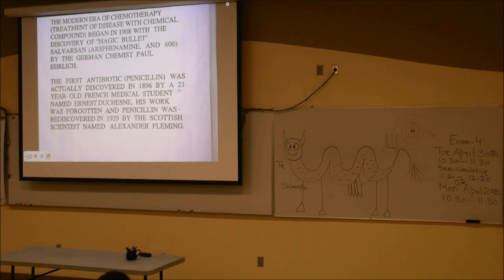Now, if you are on Jeopardy and the answer is Alexander Fleming, what's the question? Who discovered penicillin, right? But in my opinion, penicillin was actually discovered by this 21-year-old gentleman from France, Ernest Duchesne. But the scientific community is a cutthroat business. If you don't publish, no one gives you credit. This young guy isolated penicillin, but no publication. His notes were discovered later showing that he did the work. He's the one who isolated it. No publication, no credit. Alexander Fleming later published the work, gets the credit, and everyone remembers him.